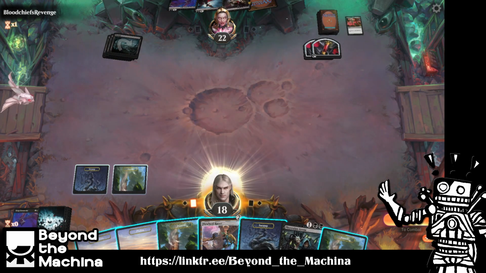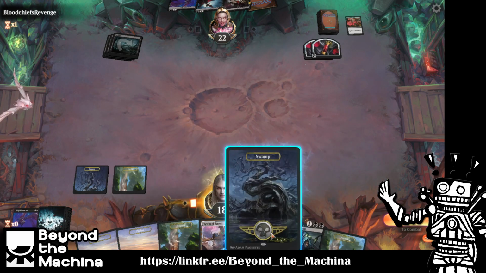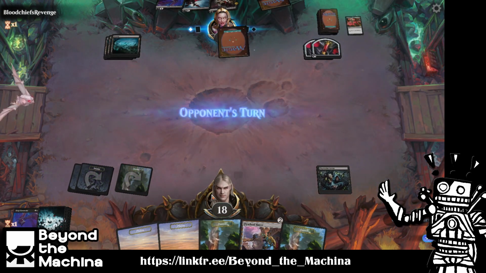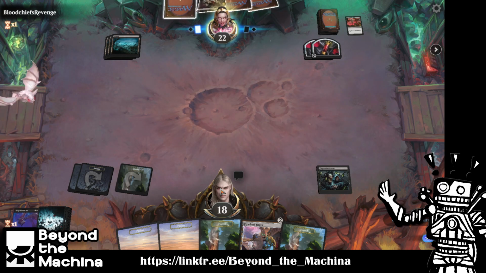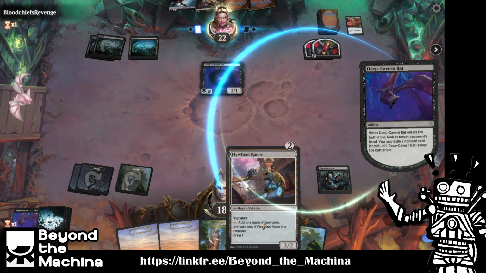Aklazots. I know I just pulled one of those. I don't remember how to spell it. Phyrexian Arena. They killed my bat. But I was able to steal a bat, so now I can get an Aklazots. Oh no, another bat! You get Flywheel Racer.